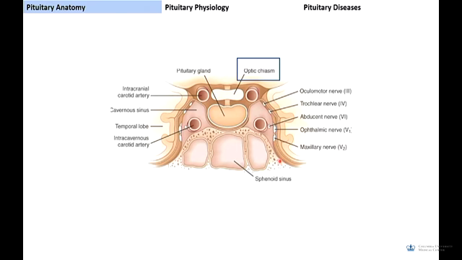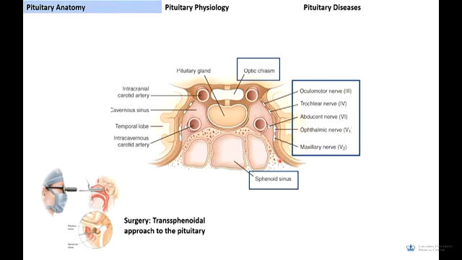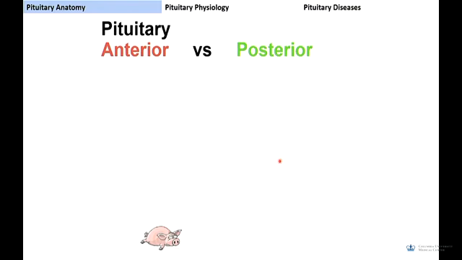Okay, the second important part to know about the anatomy is that it's next to the cavernous sinus. That houses some of the cranial nerves, in particular 3, 4, 6, and the trigeminal. And lastly, it's right above the sphenoid sinus, and that's important for treatment of some of the pituitary adenomas. So you can have a less invasive procedure to remove tumors. That's transsphenoidal surgery, when you go through the sphenoid sinus, so you don't have to have an invasive brain surgery to remove some of the tumors.